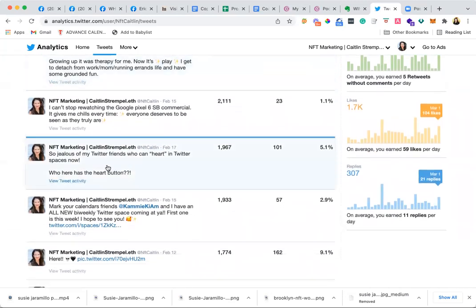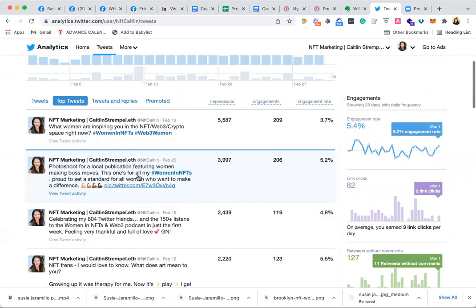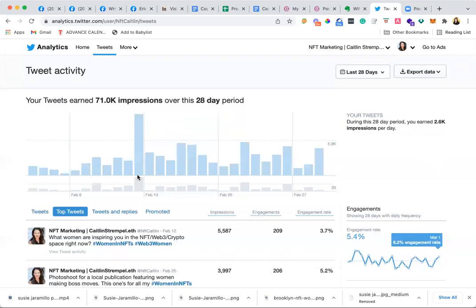Another relevant tweet was when some people got the hearts on Spaces. I talked about that because I didn't have the hearts yet. So that's what's doing really well. That's the breakdown of the content types that are really happening and doing well on Twitter for me. I would love to know what's happening for you too. I have insight into me and my audience, but I would love and urge you guys to go into your own Twitter analytics and see what your takeaways are. If you need help reading your analytics, I'm more than happy to help you as well.